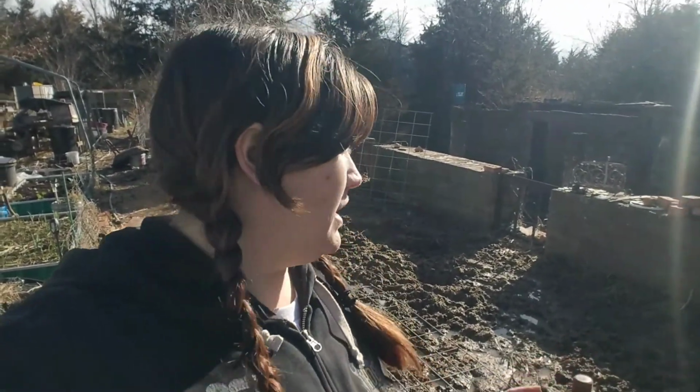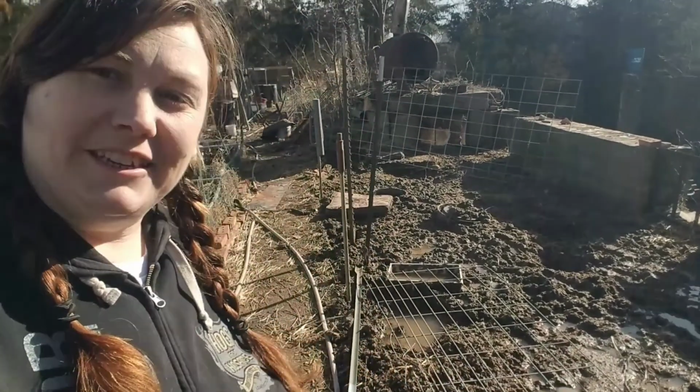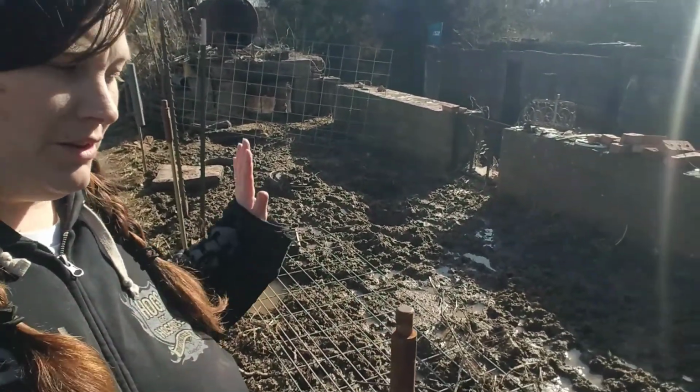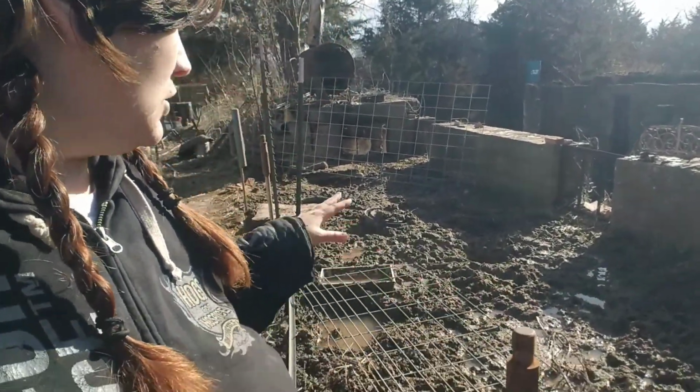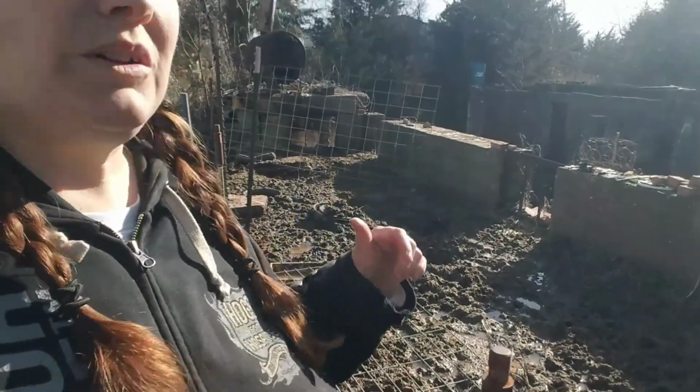All right, so if you remember, I had told you we put the pigs back on this side to turn all that straw back into the soil to get everything ready for gardening season, and they did. So it's been raining here the last couple days, so that's why it's really super slick and muddy. Once this settles down a little bit, we're gonna let it sit, let it dry out a little bit, and then just give it a quick turnover, and then this will be a new garden bed ready to go, and from that point on it'll be a no-till.